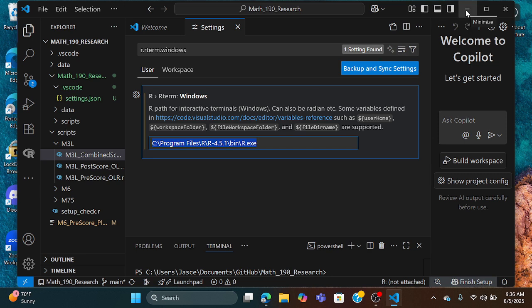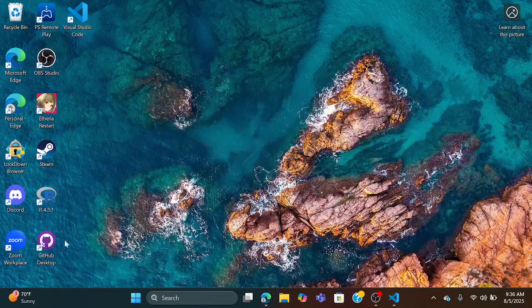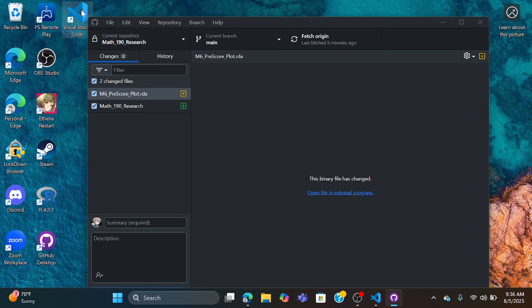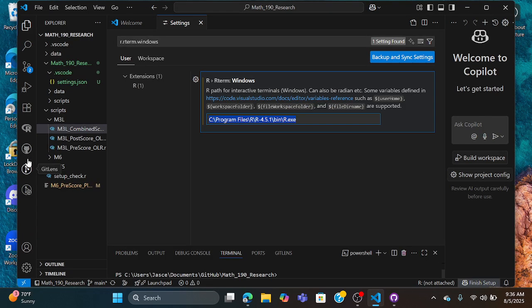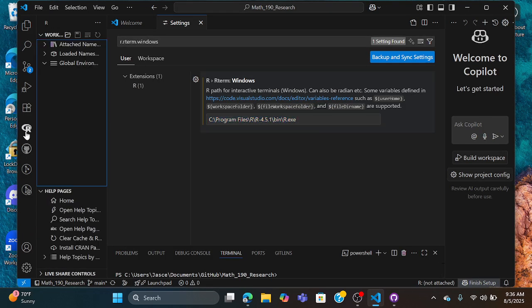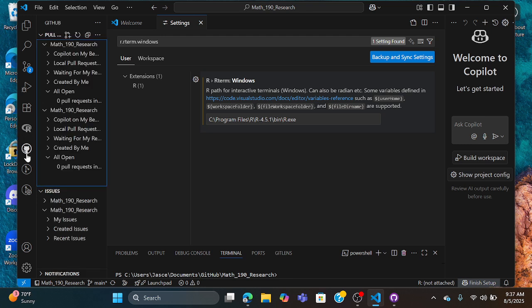All right, and other than that, on GitHub Desktop, we actually, not on GitHub Desktop, sorry, we're still on VS Studio. We need extensions. We need this R extension. This also just lets us use the R terminal within VS Studio. We need this GitHub extension so we can actually push and pull within VS Studio.